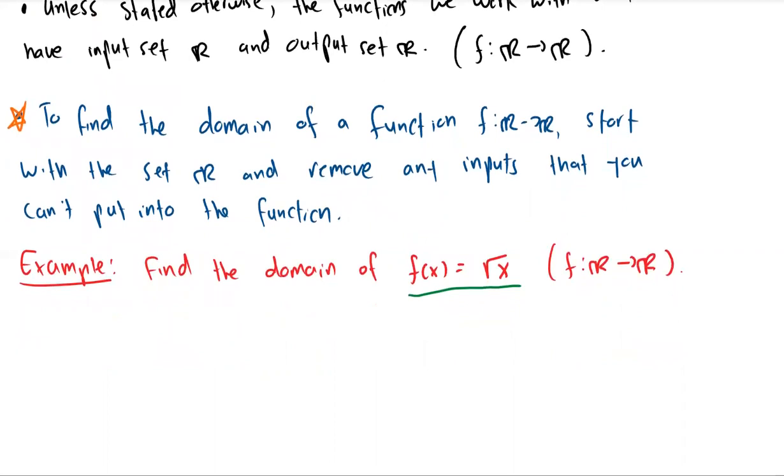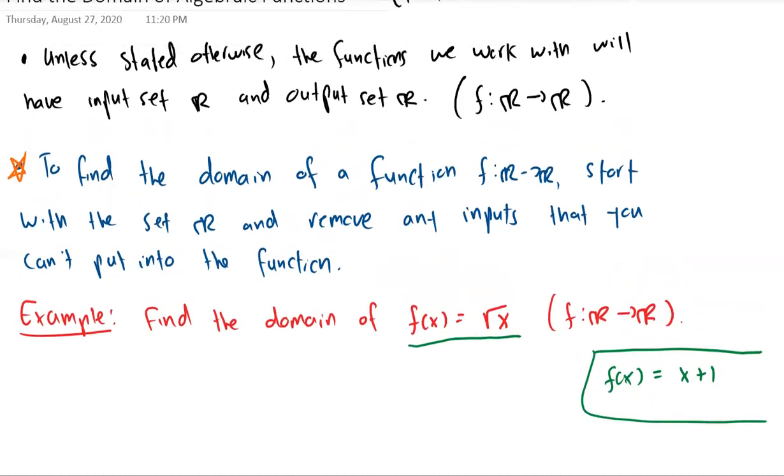Now, we've seen other examples. For example, in previous videos, we saw the function f of x equals x plus 1. Again, this is an algebraic function because we have f of x equals some expression involving x, which in this case is x plus 1. And notation-wise, just so you remember, f of x means outputs and the inputs are x. So this is telling you that the function f of x equals x plus 1 says that given an input x, its corresponding output is x plus 1. Okay. So we saw this a couple of videos ago.